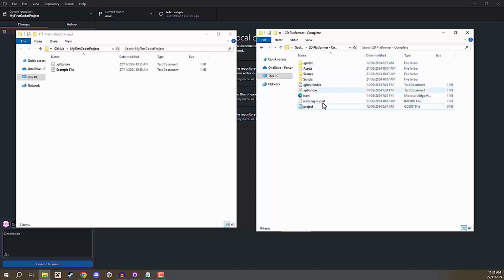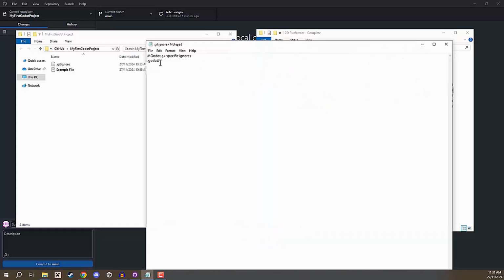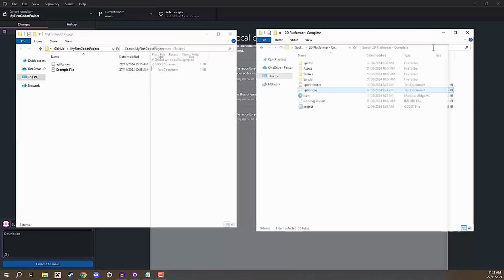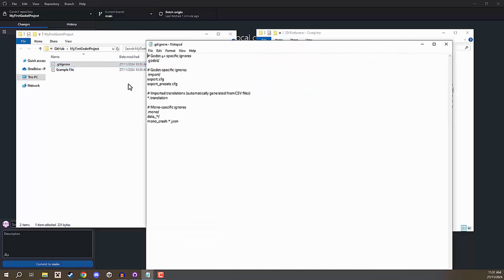Now, you may notice that when you create a new Godot project, you have these 2 files. You have .gitAttributes and .gitignore. Okay, Godot already knows that people are going to be using GitHub for their projects. So thankfully, they already include some of these files. But what you'll notice is that with the Godot's built-in gitignore file, it's pretty simplistic, okay? If we look at this one compared to the one that we created with GitHub, you can see that the GitHub one features much more.